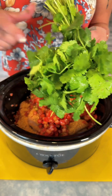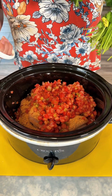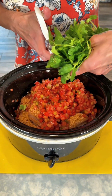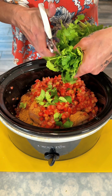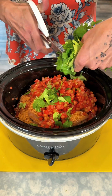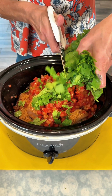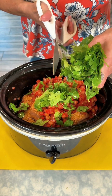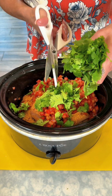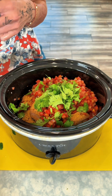Now I have a nice little bushel of cilantro that smells so good. And I'm gonna come in with my cutting shears because this is what I found to be the easiest and most effective way to quickly chop up some fresh herbs. Now you can see I'm just putting that all right there on the top. I'm gonna save some leftover for when this meal is done cooking.